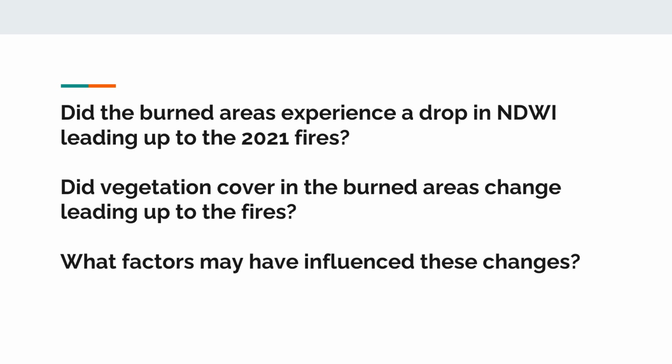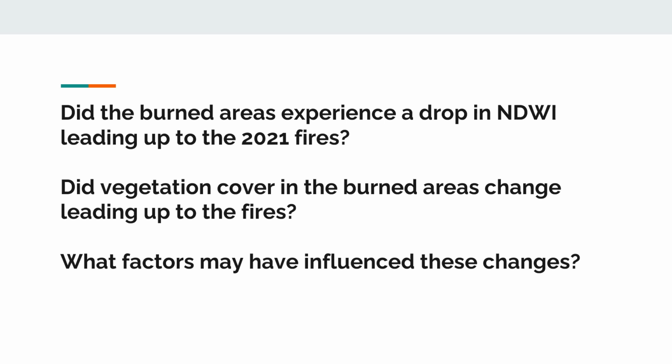So just some concluding questions and reflections here. We were on some level expecting to see a long-term downward trend in NDWI and NDVI leading up to the fire. We were expecting a drought condition, state of the forest to become evident. We don't really see that in the data that we collected in the scope of this study. The main factor in answering any of these questions here is really just how often the landscape is burning and how large those fires are to influence the overall characteristic of the land. And this gets into some pretty complicated questions about the history of fire suppression in the West that are somewhat beyond the scope of our paper or this presentation.